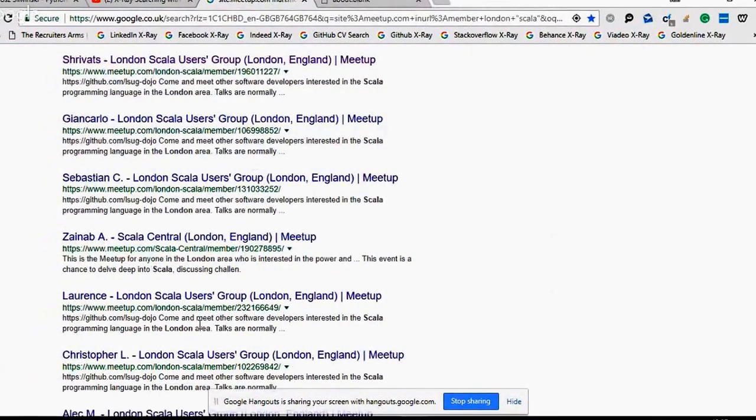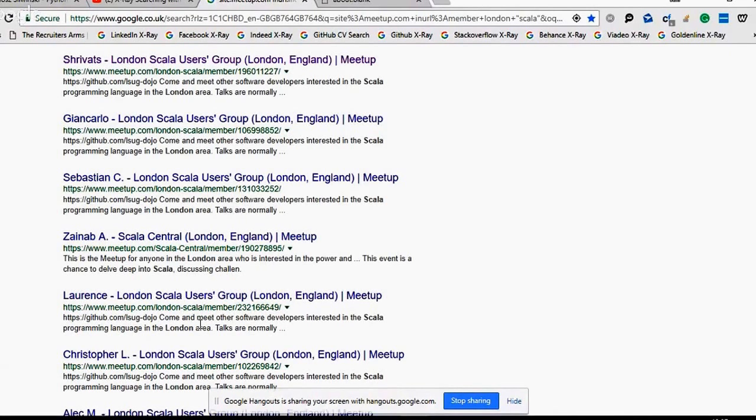You also used to be able to do a reverse lookup of events, so you could see who was going to go to events. Say you wanted to look up that Scala meetup in London, you could run an X-ray search and go, right, Scala meetup London, put the full title in, and then put, I think it was sign-ups in inverted commas, or a list of attendees, and it would bring you up a list of everyone that was going to it with all their full names.